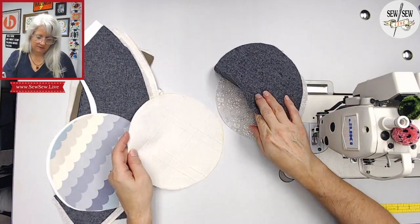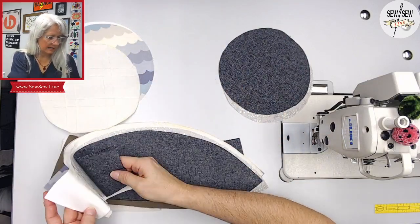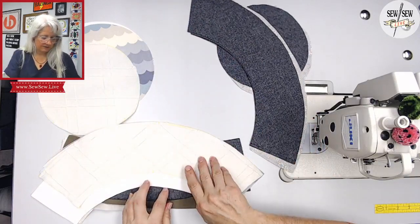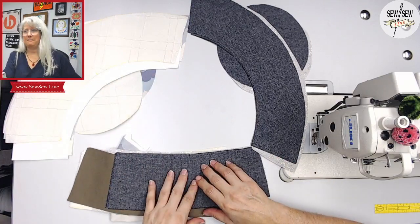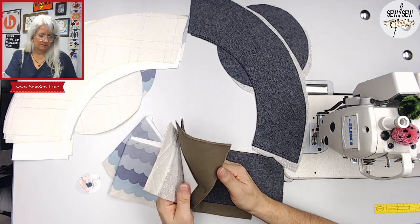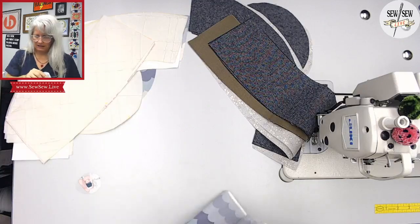I have two versions — this one here and this one here. I'm going to do this one for sure, and then if I have time or feel like it, I might do this one. But honestly I want to get back to doing the bin bin pattern so I can get that done. I'm a little nervous about getting it done in time for you guys.